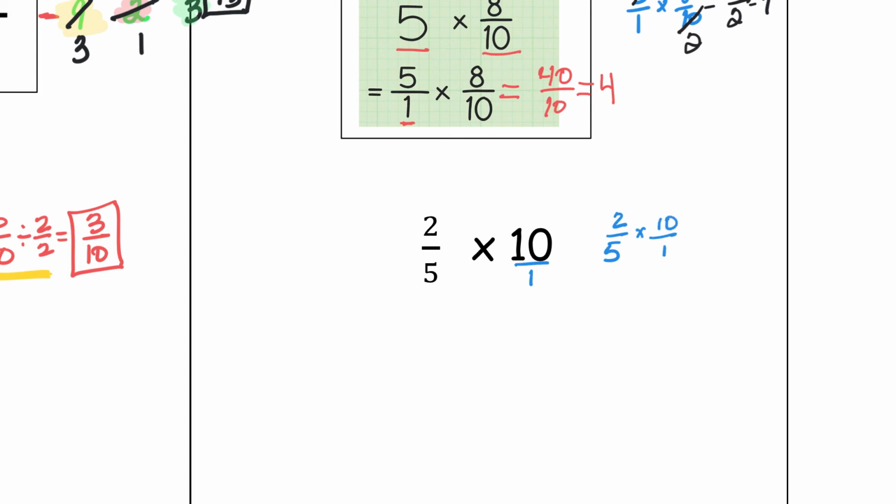And remember, you can use the dot, it doesn't matter. And then you multiply going across. 2 times 10 is 20 over 5. My final answer is 4.